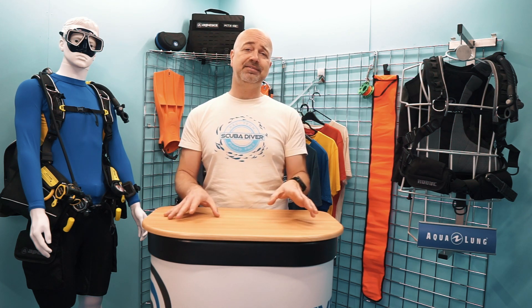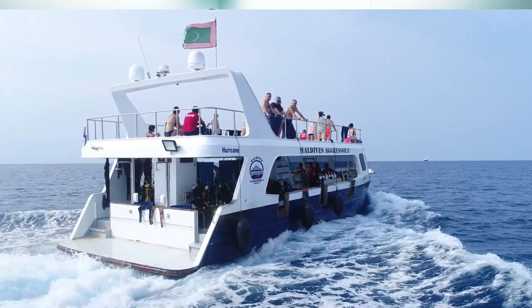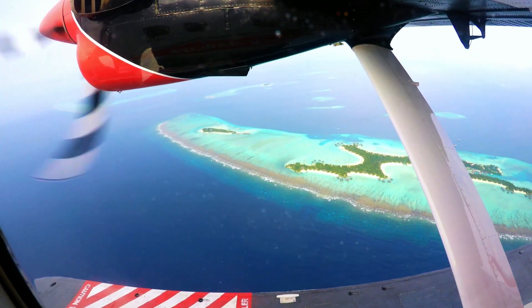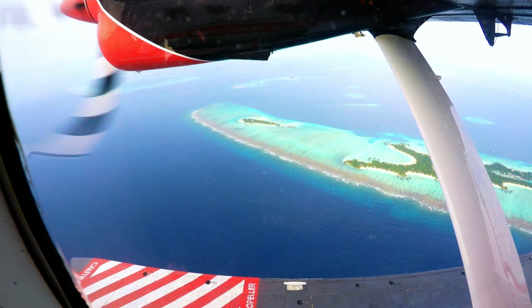Topside, the Maldives is like nowhere else on the planet, and if you are resort-based, you can't help but chill out and relax as you wander along a sandy beach, palm trees to one side and endless blue water to the other. If you are on a liveaboard, you will cruise around these beautiful little islands and soak up some incredible views from your home at sea. Even arriving into the Maldives is special – try and bag a window seat, as the view of the islands from the air is simply magical, and certainly whets your appetite for the underwater adventures to come.